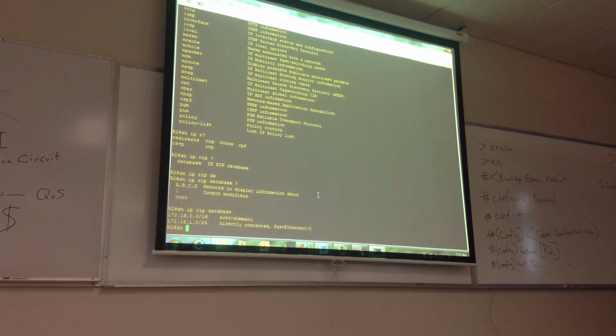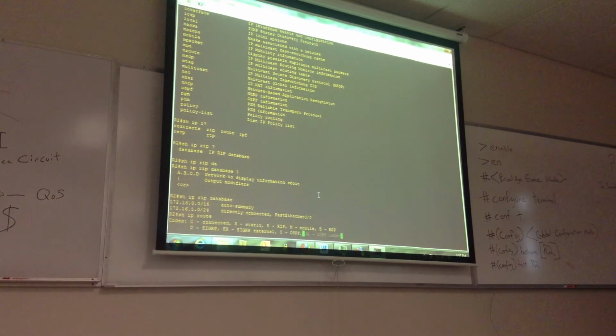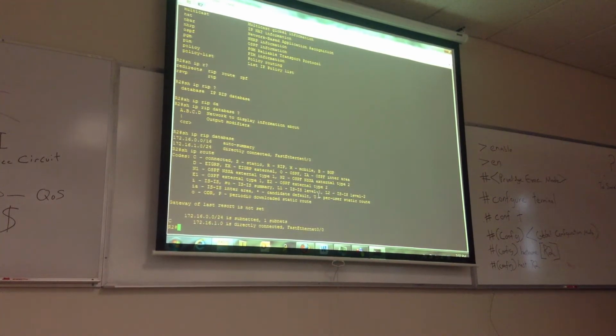That's good. If I do a show IP route, it still sees them as connected.